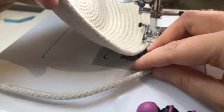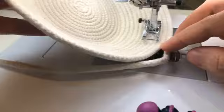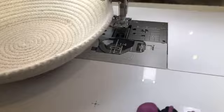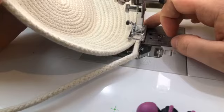Okay, if you want to check out your progress or see how high your bowl is, and it's kind of hard to measure, just backstitch and cut. I'm using the automatic thread cutter on my machine, and take it off your machine and check it out. Okay, that is just adorable. There's the place where I joined. I don't really care that it's not gorgeous. Maybe I'll cover it with decoration, maybe not. If you are making this for a loved one, you could just start with a whole new package of clothesline.